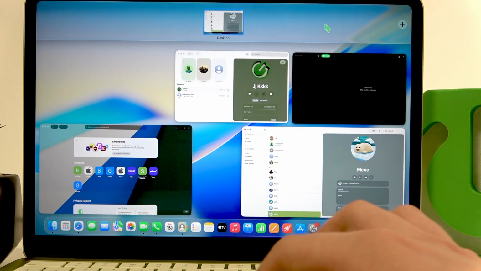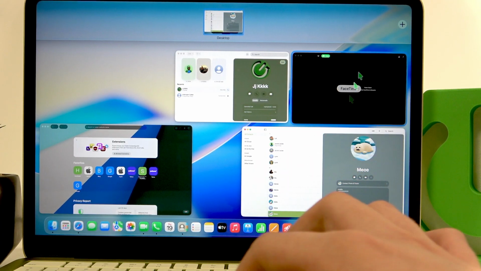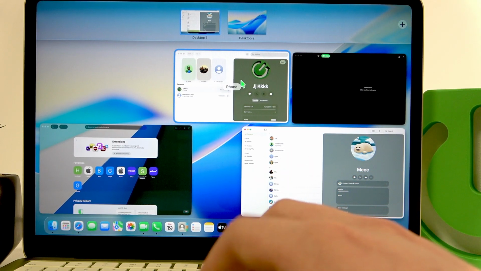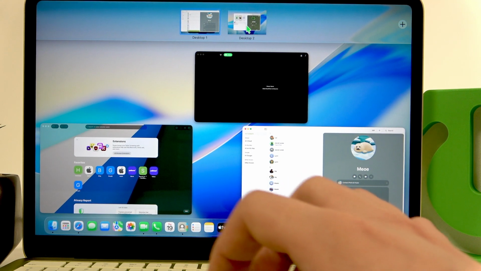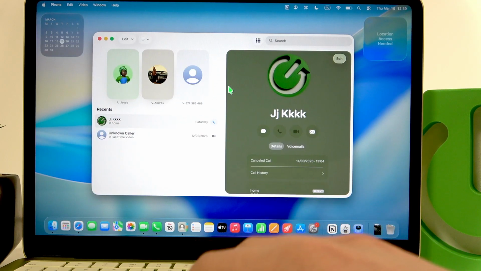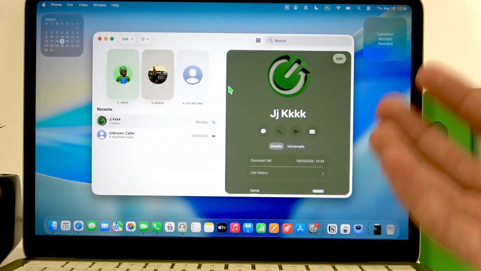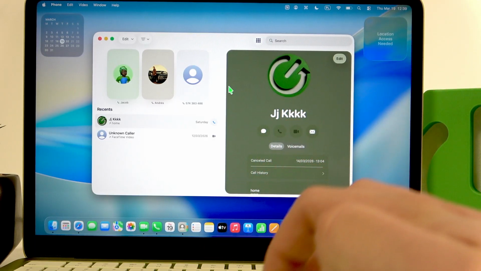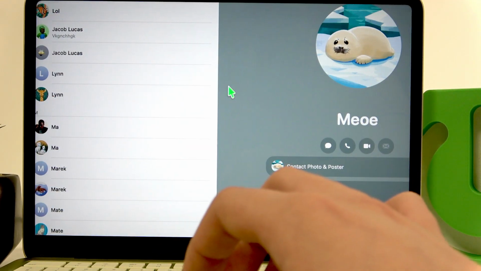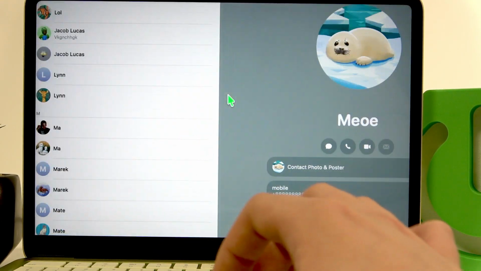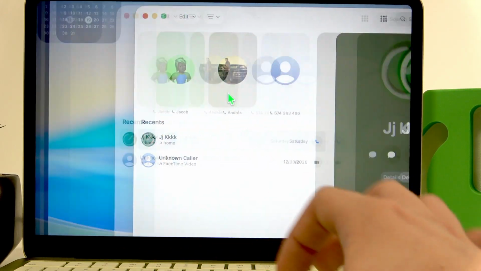And what we can do here, with this plus, we can create a new desktop space. If we hold our finger on one application and drag it here, we have two windows, as you can see, 1 and 2. We need to use these 3 fingers to use it. And now slide to the right, slide to the left to move between these 2 desktops. As you can see, it works.